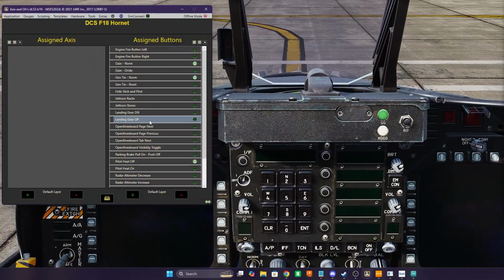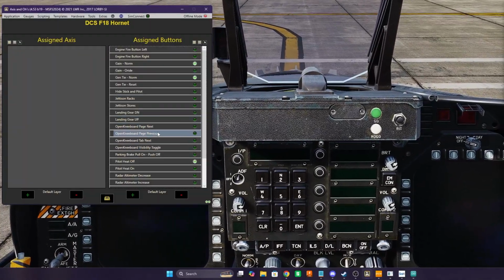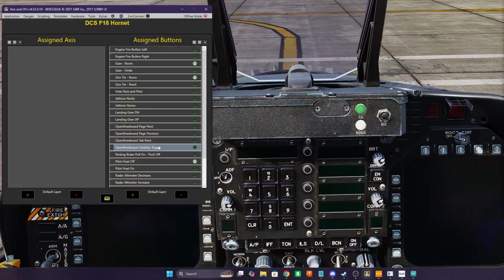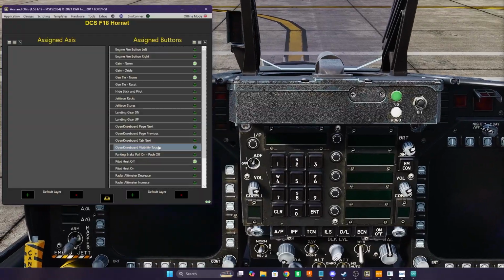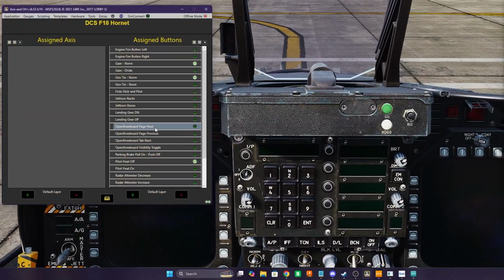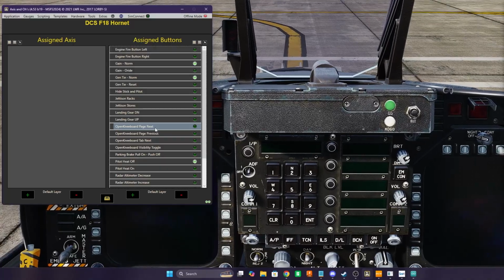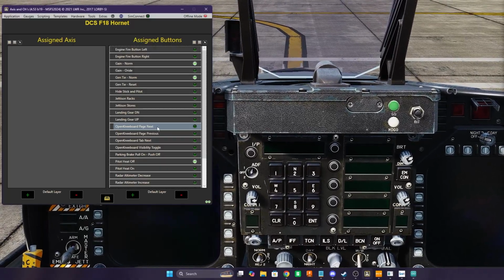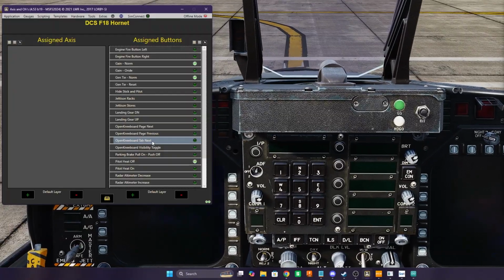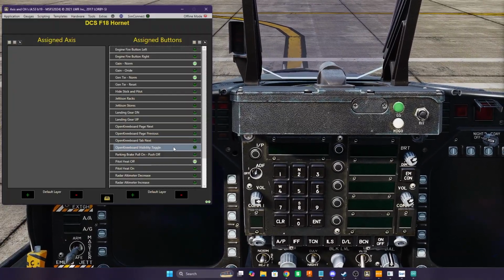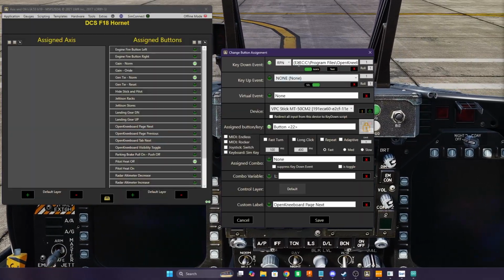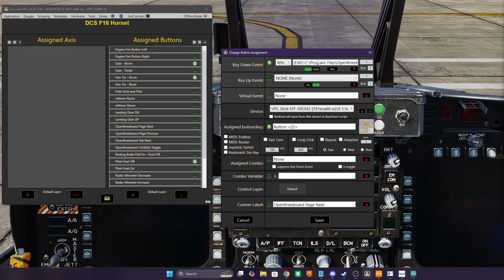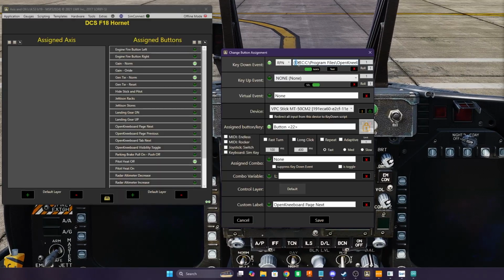You'll also notice that I have OpenKneeboard in here. OpenKneeboard is an add-on to flight simulators like DCS, and it has little programs that will switch what page you're on, what tab you're on in your kneeboard, or make it visible. And so you can use AxisAndOhs to actually execute programs. And that's in the documentation.